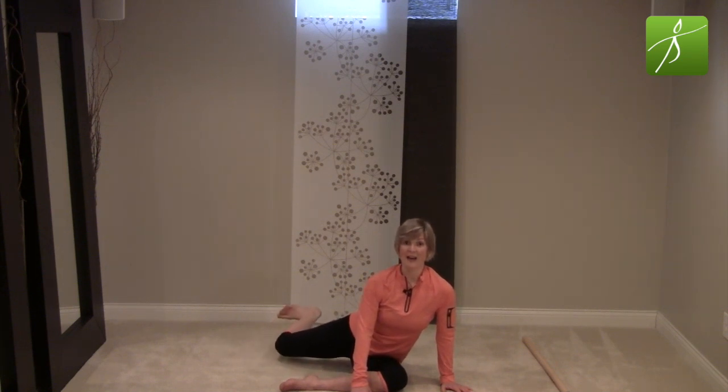Up and back, up and back. 8 and back. Up 7, push back, up 6, push back, up 5, push it back, up 4, and back, 3, the whole leg, 2, back, 1, back, and rest.